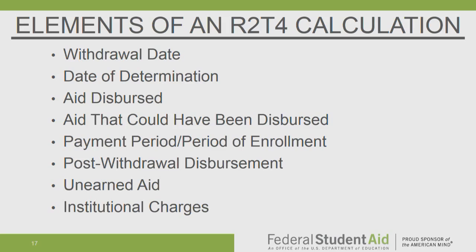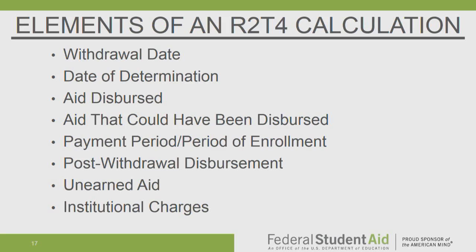Additional requirements for a school that is not attendance taking: if the student at the end of a payment period receives all Fs, you need to verify if those Fs are earned, or if the student has withdrawn and that's the reason why he has Fs. If that's the case, you need to perform an R2T4 calculation for that student.